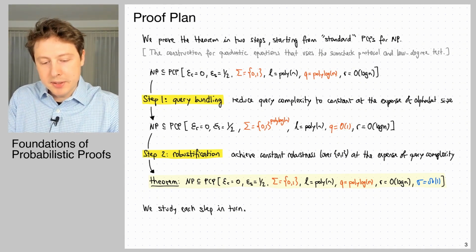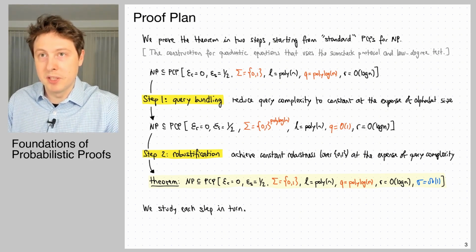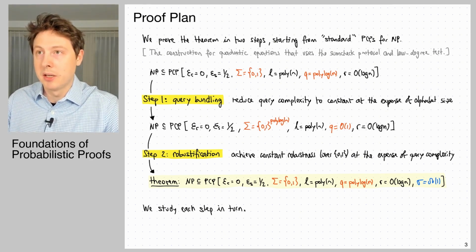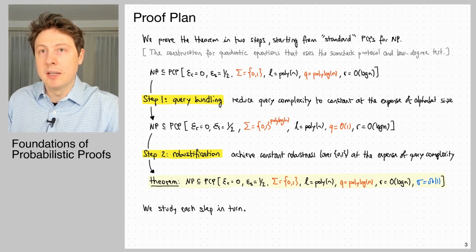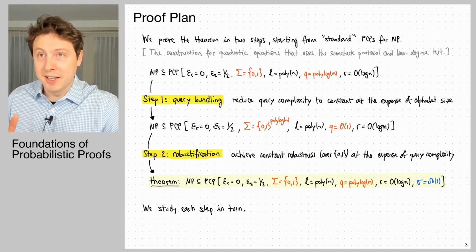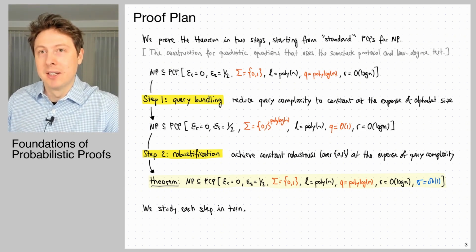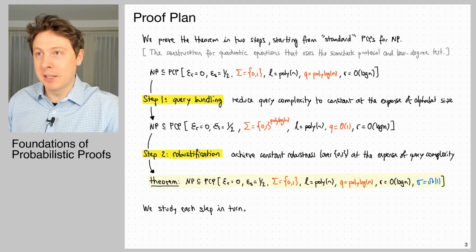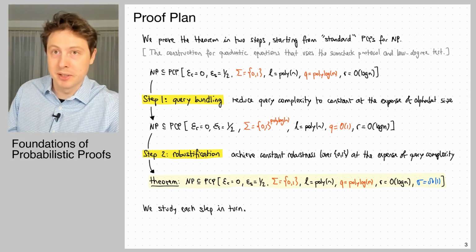Both of these techniques are not only used for constructing robust PCPs, things that look like these, they're used all over the place in all kinds of PCP and IOP constructions. So being familiar with these paradigms of query bundling and robustification is useful, because there are only so many techniques in the probabilistic proof literature. They just differ in specific application, or which probabilistic proofs you're applying them to. So it is useful to know the main ones.